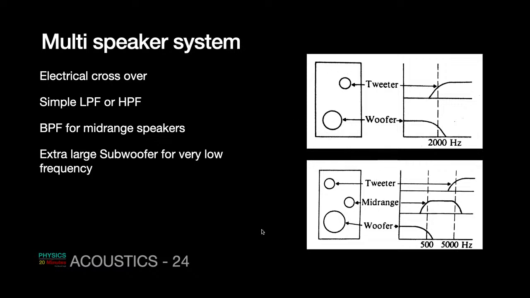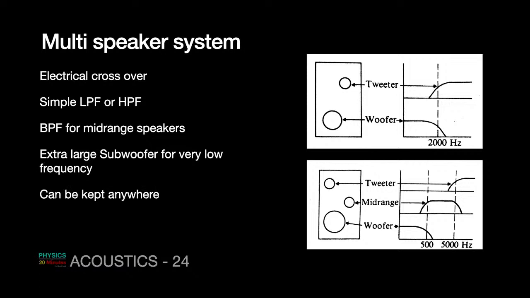This was all designed in the 60s, 70s and 80s, and in those days you had mechanical buttons or sliders on the system with which you could increase the gain of any section, tweeter, mid-range or woofer. You can increase or decrease the gain, and you can change the composition of the music output. This was being done long back, up to the 70s, 80s, 90s, and after that the software took over. I'm going to talk about that towards the end in today's class.